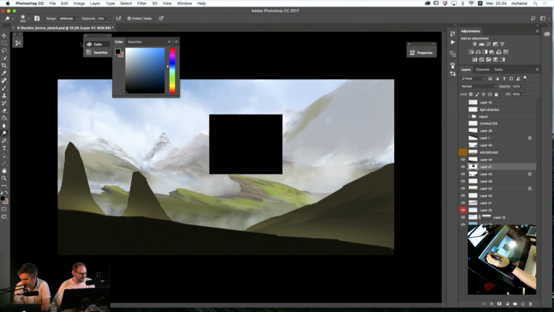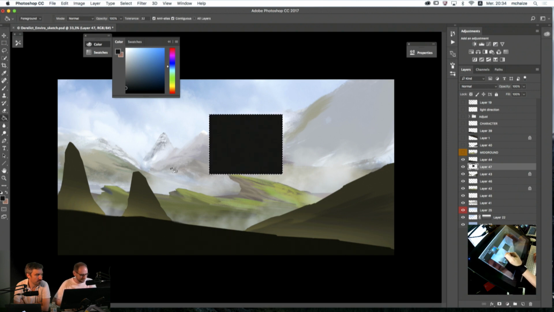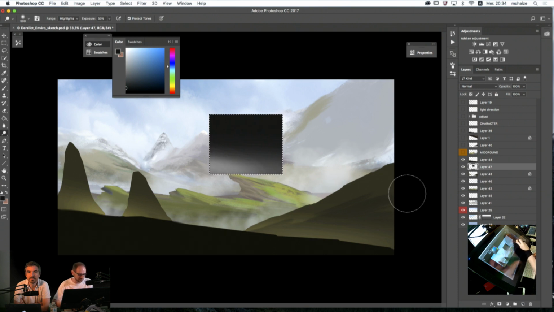Because here in the range, you have to select the shadows pixels so that your dodge works. Well, it's pure black, so it won't work. If I put highlight here, it won't work at all. Well, it worked because it's already lit. But here it won't work.